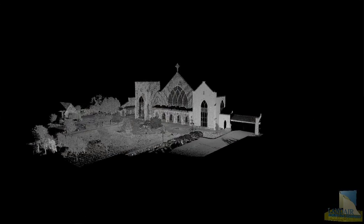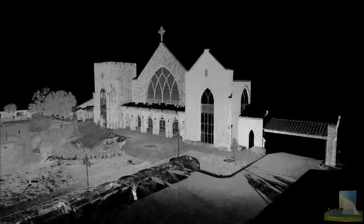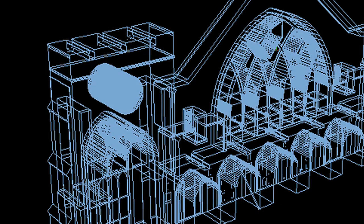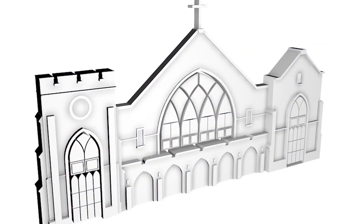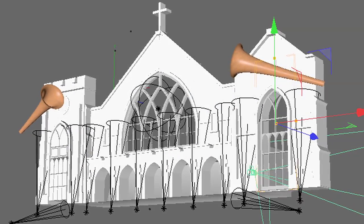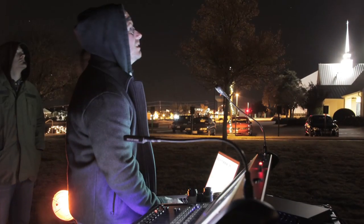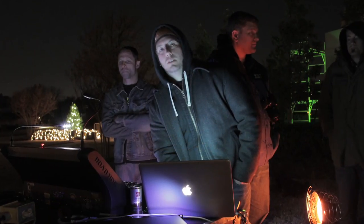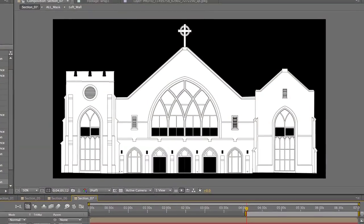The way we go about starting the project is we get a 3D laser map provided by another company, which is converted into CAD format and various other formats. We convert that into 3D models and begin to put the pieces of the building together. Brandon Roth with Alfred was incredibly helpful in getting me the information I needed to start putting the map together.